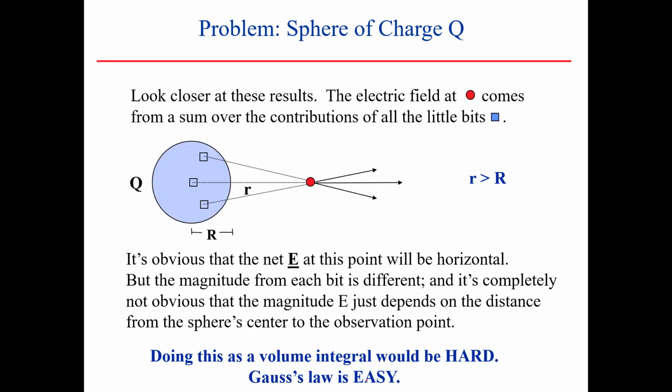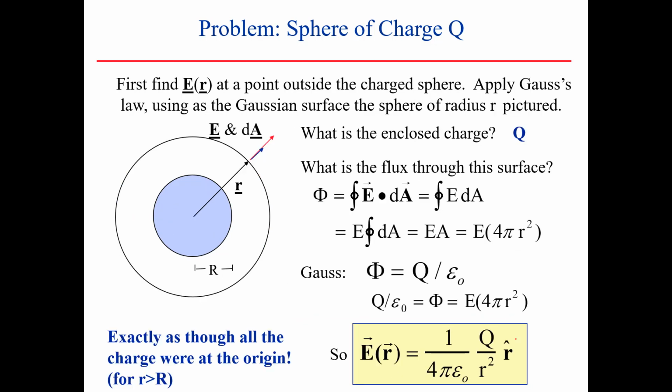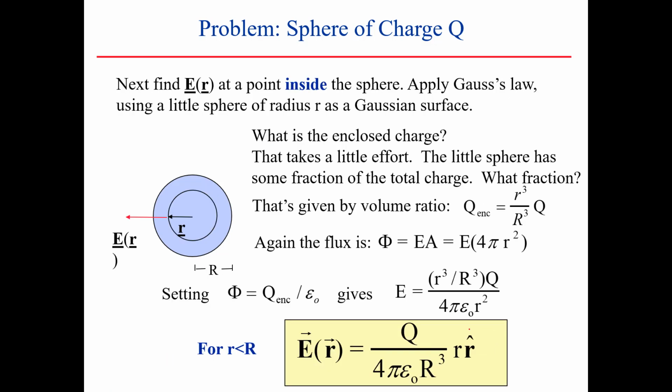Okay, so this is the approach we took before: we took small bits, then we accounted for the small dE's, and then we integrated. Okay? So with Gauss' law, it's very easy, class, here is the solution. At any point outside the sphere, it is equal to this. Any points inside, it is equal to this; points inside is this, and points outside is this. Alright.